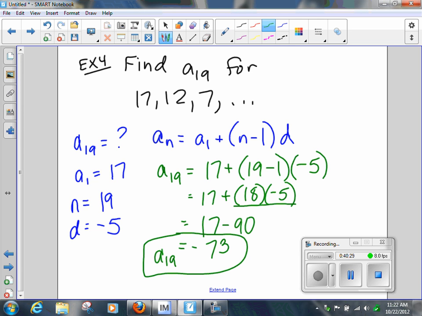Could you find every term in between there? What if I told you to find the 10th term of that sequence? Could you do it? You could use the formula. Could I also just draw the blanks and then add negative 5, negative 5, negative 5, negative 5? I would totally do that. I wouldn't plug it in the formula. I'd never think about doing that. Very good, Dante. You sure could, though. Absolutely. Questions at all?